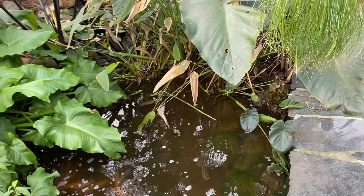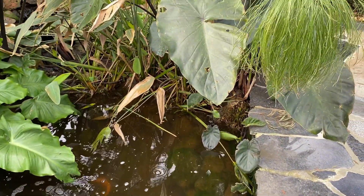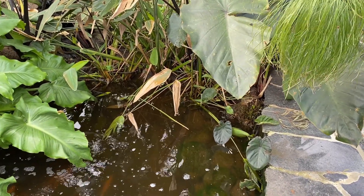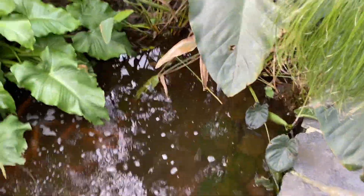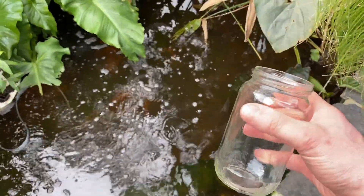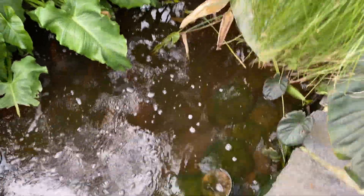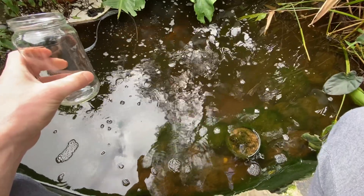I'm talking about very small species - plankton, phytoplankton, zooplankton, insects, crustaceans, whatever it is. I'm going to go around and try to get some water. The idea is not to just get water from the surface but to dig a bit and disturb the bottom to get whatever species are in suspension in the water.